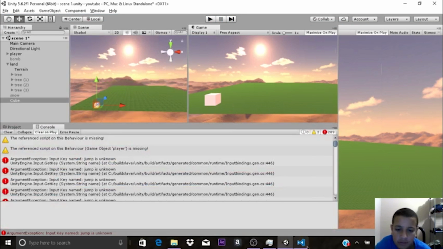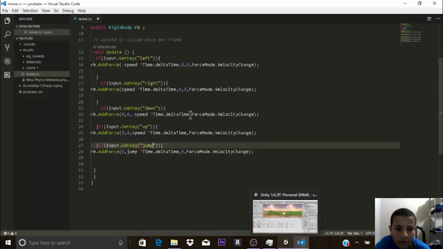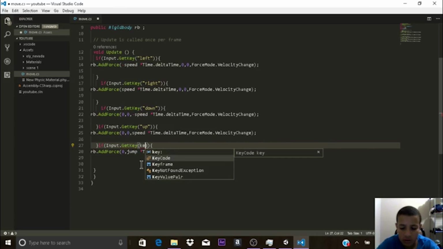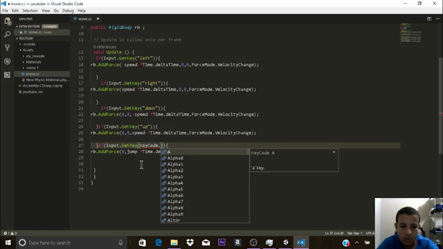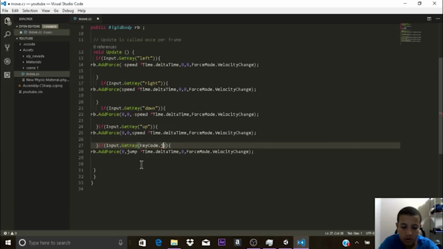Okay, so input.GetKeyCode. Let's go ahead and input.GetKeyCode, KeyCode jump space.